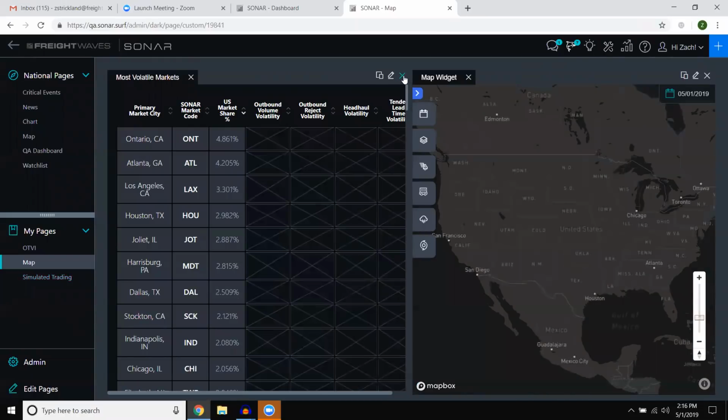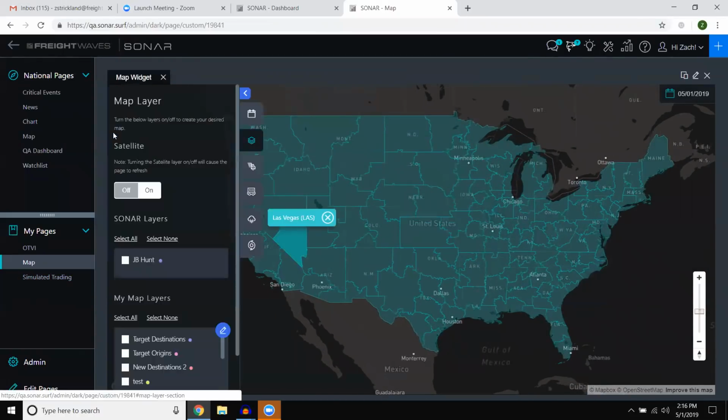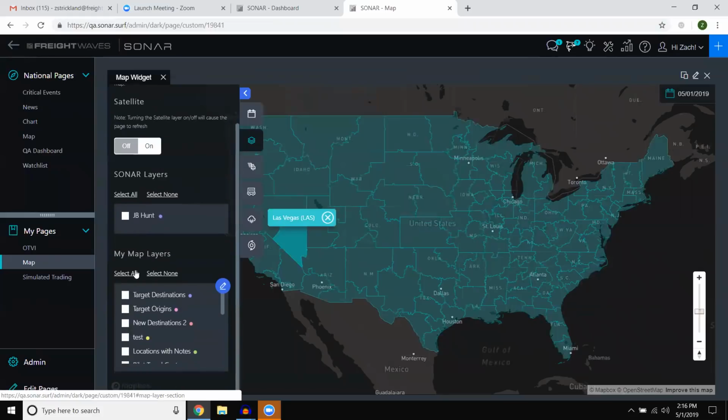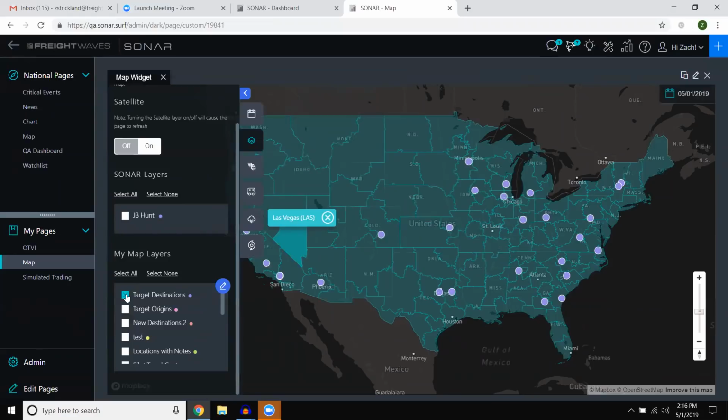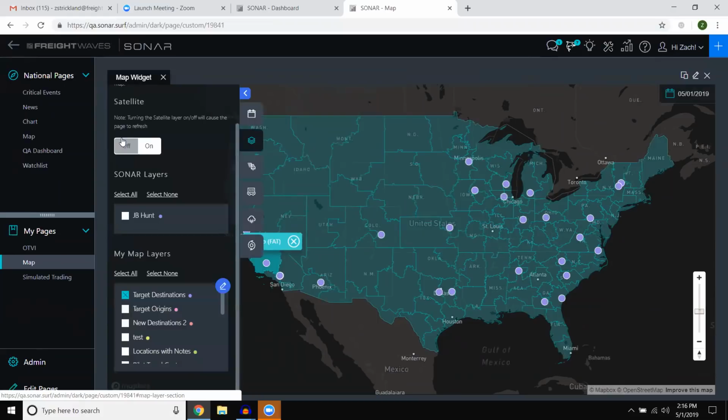Yeah, so as a shipper, maybe you want to upload all of your origin and destination points and standardize the freight data, if you will. What we did here is we just Googled Target destinations, and we built a map here with a collection of their destinations, just as a test run.